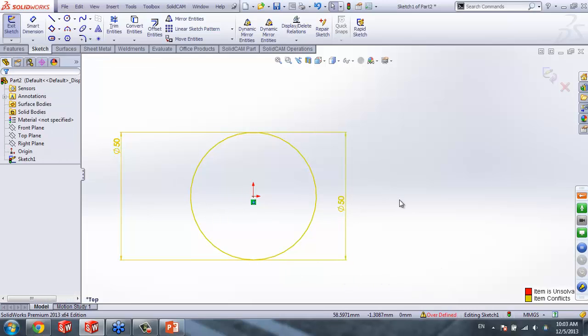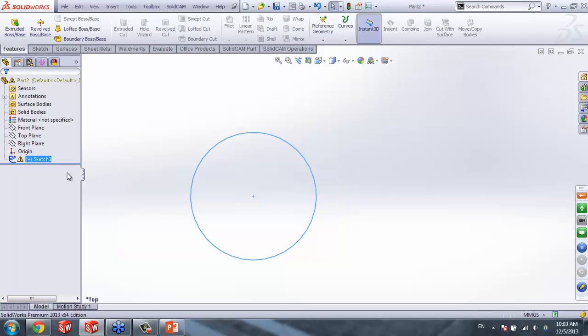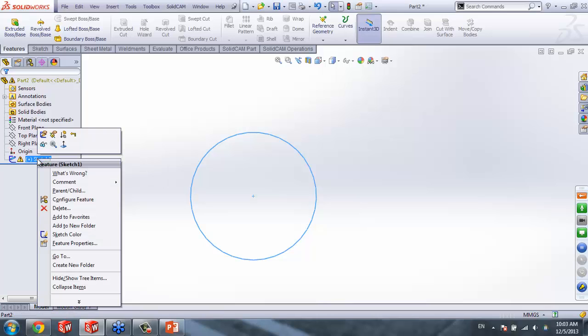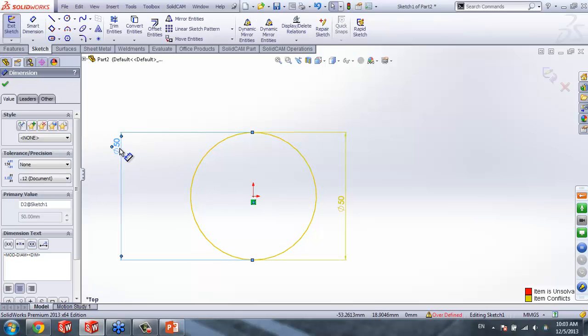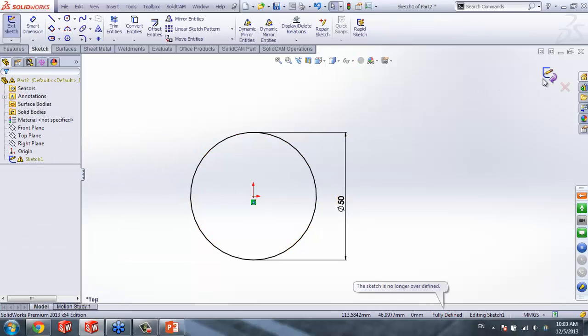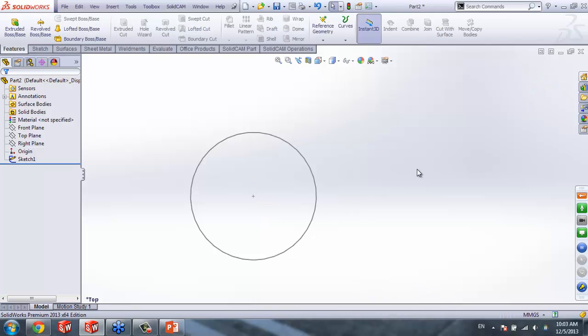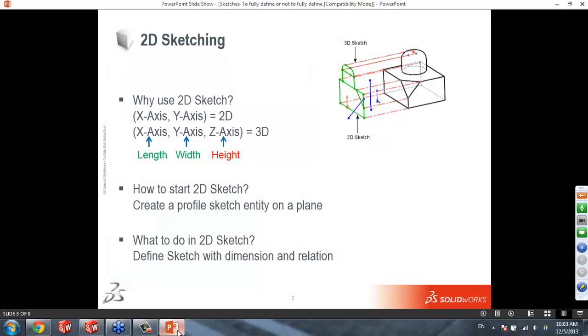For overdefined, you get the plus sign right beside the sketch 1 and an exclamation mark. You don't want this to happen, so just go back to the sketch and delete the dimension. So this is how we start a new sketch, and what is underdefined, overdefined, and fully defined.